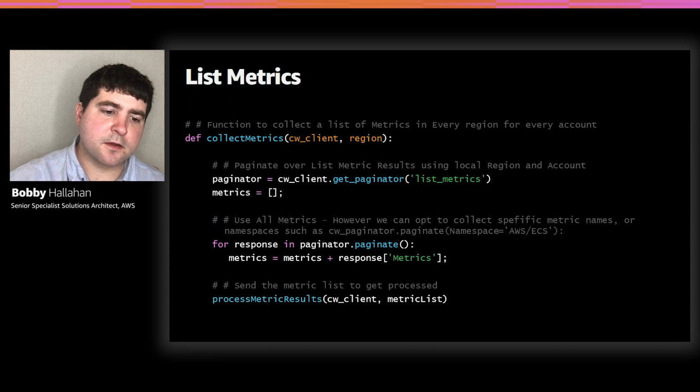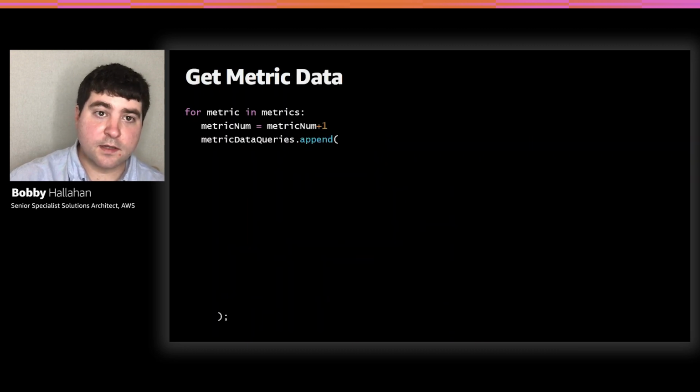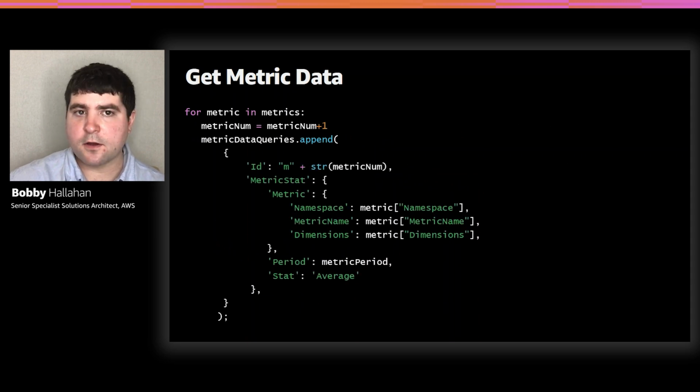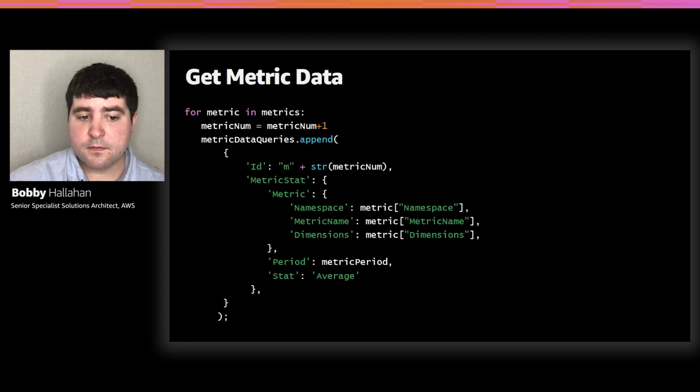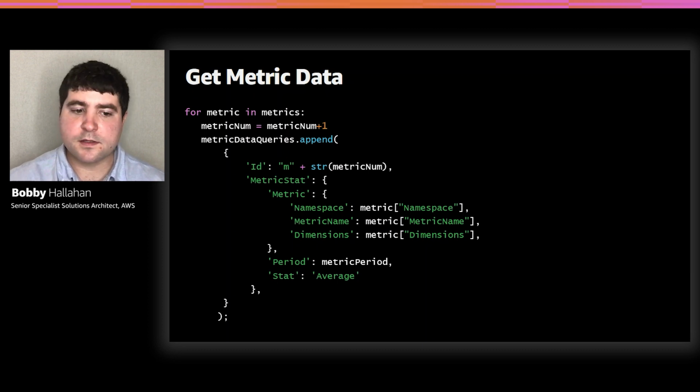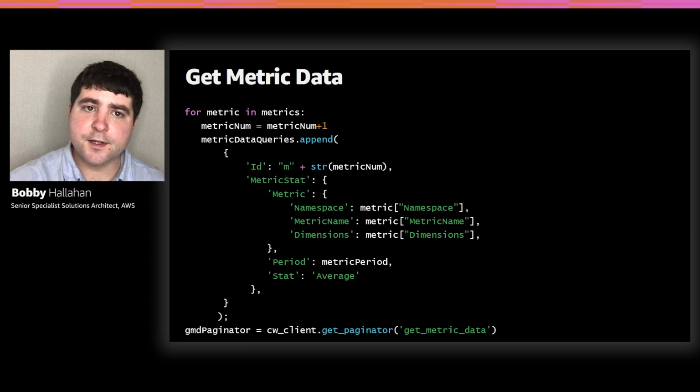Once we have that list of metrics, we can go to actually fetching them, and this would be the get metric data API. For every metric in that metric list we get back, we want to create a metric data query. This is how the get metric data API works, where we have a list of these metric data queries. That is a combination of the namespace, the metric dimension, the metric name, as well as the period. In this case, our periods are hourly, and our statistic here is average. Our statistics could be min, max, or a percentile if we'd like. The purpose of these examples is to show this is potentially how we could go about doing it, but there may be more sophisticated ways to dynamically plug in what statistic we would like to grab. And then we just paginate over the get metric data responses.